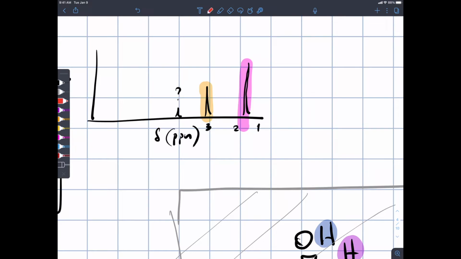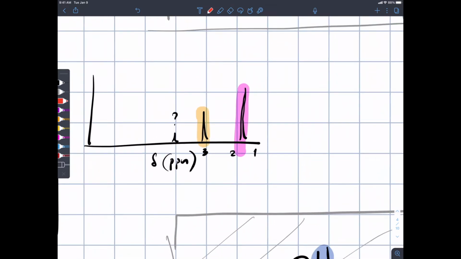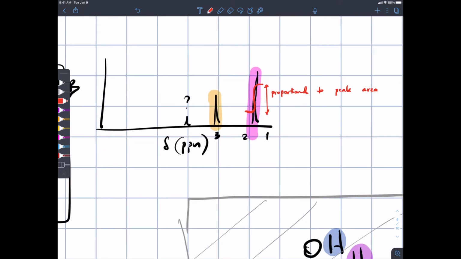When you see an NMR experiment, you will often see these curved lines. That represents an integral, but you can forget about that word. The distance from the top of the line to the bottom of the line is proportional to peak area. There will usually be some number that the NMR experiment prints out related to arbitrary peak area units, which we don't care about because it's all about relative peak areas.